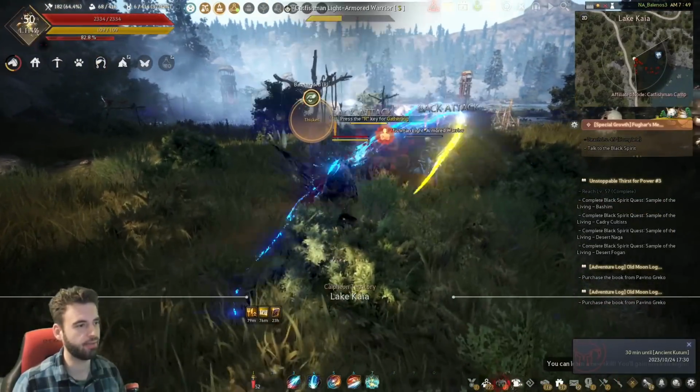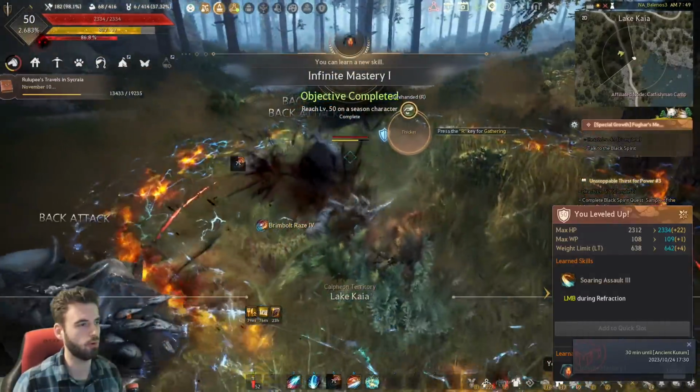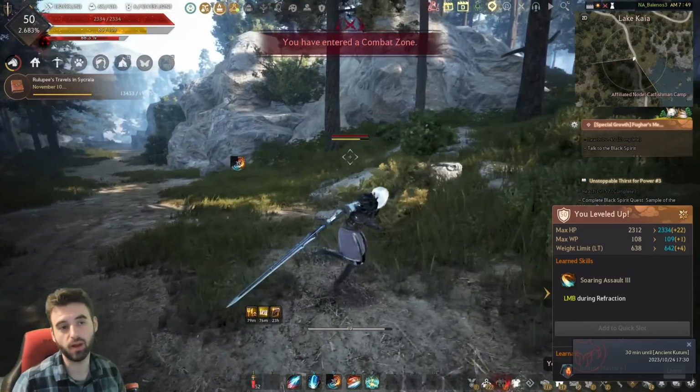Go ahead and attack one mob and you'll see that you'll ding that level. So that's simple, pretty straightforward. You just gotta make sure to do that quest line if you want to continue leveling.